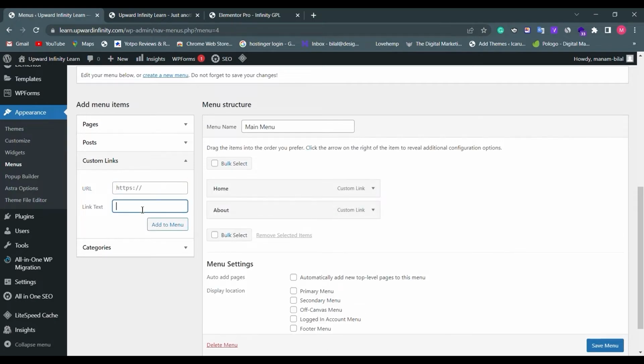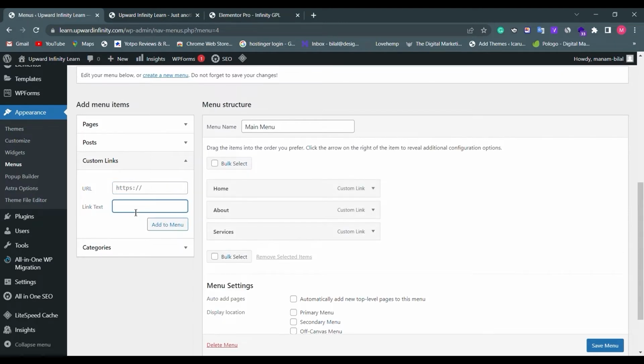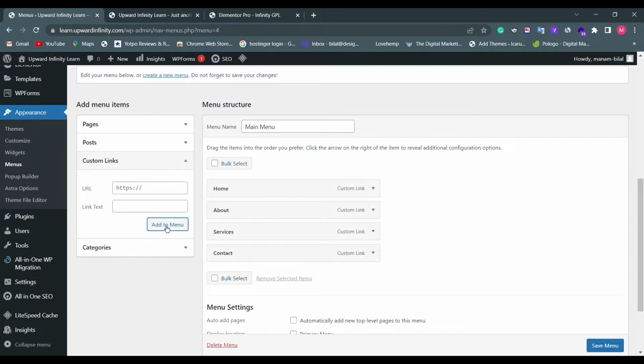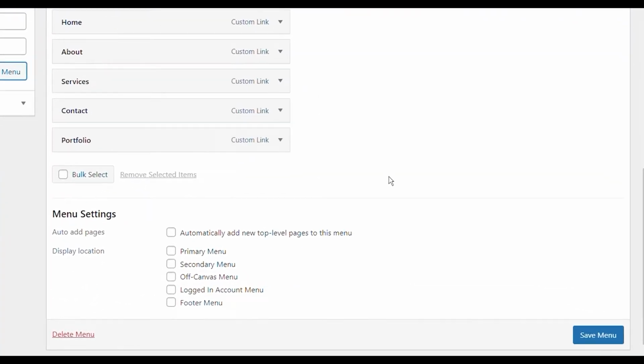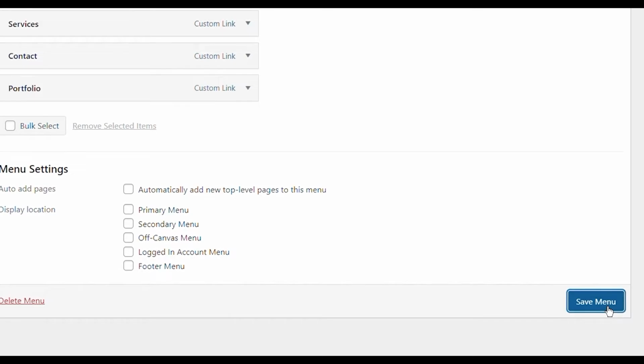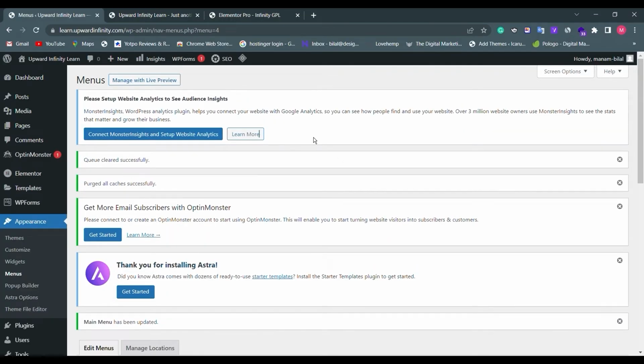We will link these at the end, but first we are creating the menus. Services and contact, and portfolio section. Just put a hash here, and we will click on Save Menu. So now our new menus are added.